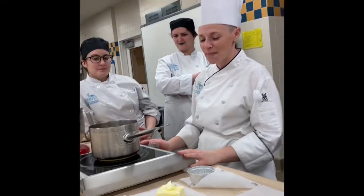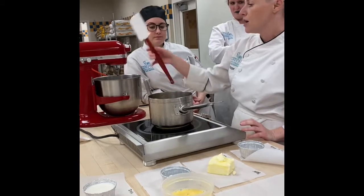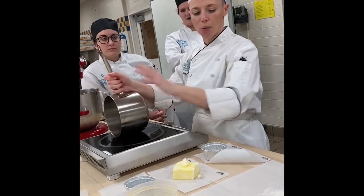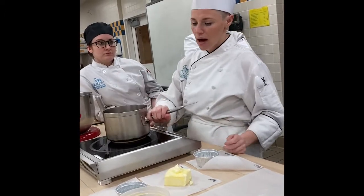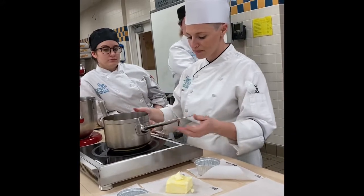You guys want to set up your station so that you have a mixer, a paddle attachment, a rubber spatula, and you want to make sure you have a pot that is an appropriate size for the amount of ingredients that you have. If you were working on a full recipe, you might want to get the medium-sized pot. This is a half recipe, so I'm just using a small one.